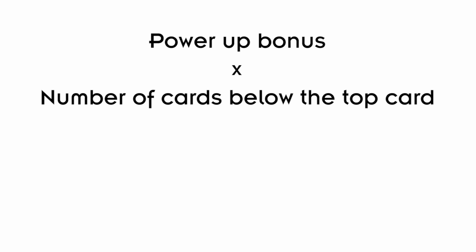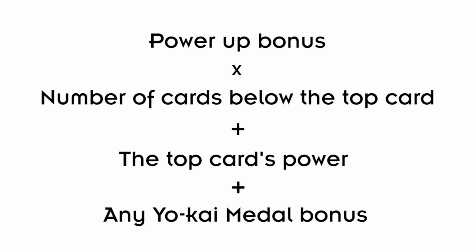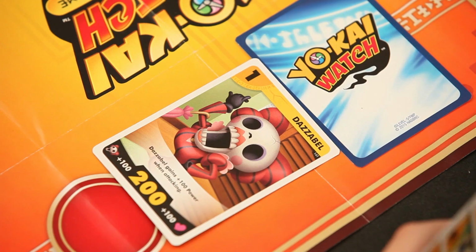Now, the yokai battle. To see who wins, figure out how much power each yokai has using this formula: power-up bonus times number of cards below the top card, plus the top card's power, plus any yokai medal bonus. I have 100 yokai power and 100 yokai medal flip bonus, so that equals 200 yokai power. Alex's Jibanyan has no cards beneath it, so it gets no power-up bonus. Let's look at Emma's score.